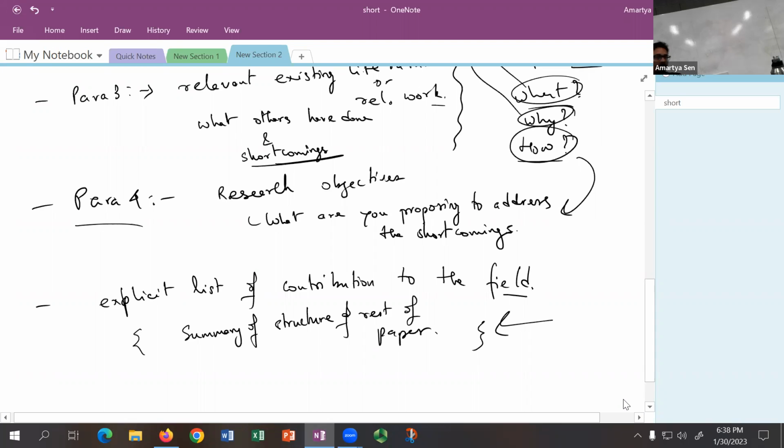Yes. With regard to the number of contributions, what do you think is a good number? There is no good number. It could be 1, it could be 5. But you have to ask yourself, what have you done? And if that is your original contribution, you express that as a contribution. So still to give you an answer, on average, you see around 3 to 4. But you can see less. There is nothing wrong with it. You can see a little bit more than that as well, but not more than 6 or 7. That's something that I have not seen yet. So on average, it's around 3 to 4. You will see that, okay?